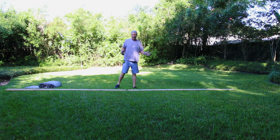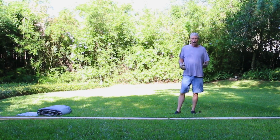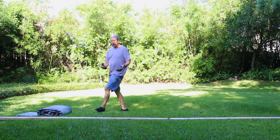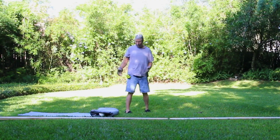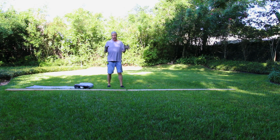Man. I'm a pretty strong guy, but that in its solid form has a lot of weight. So this is the material I was telling you about that I wanted to use on my shed. This is a rubber membrane. Best way for me to explain it is just to let you watch what I'm going to do.